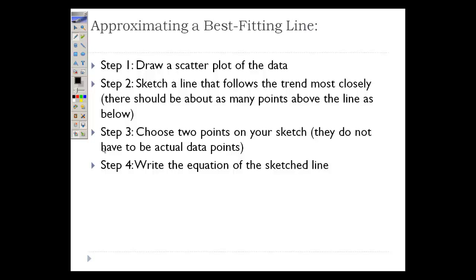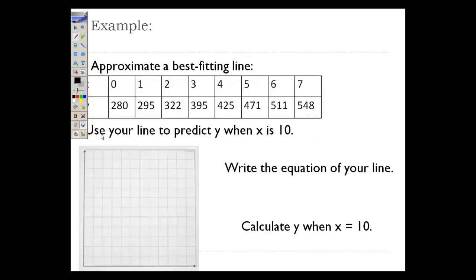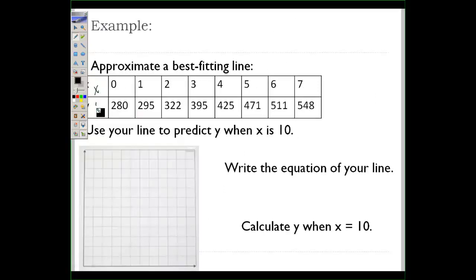I'm going to go through one example here and hopefully it'll be crystal clear. We have our data points here, x and y, and the problem is that we need them to be on the graph. So we're going to have to graph these. I'm going to make my x-axis, since it only increases by 1 each time, go up by 1s. 6, 7, 8, 9, 10, and so on.